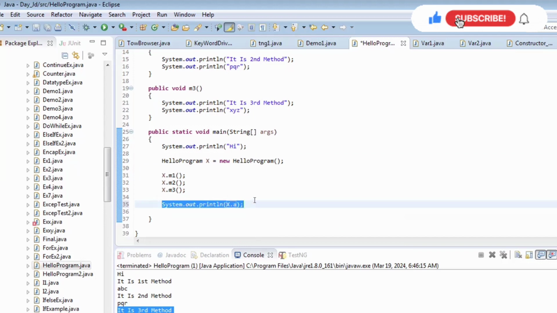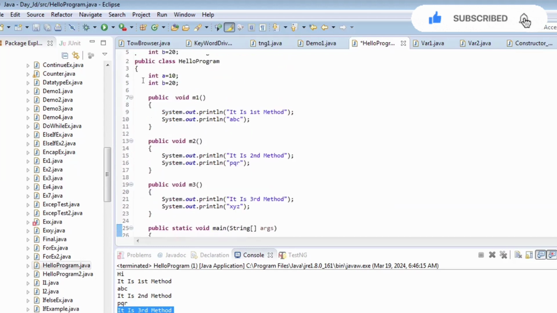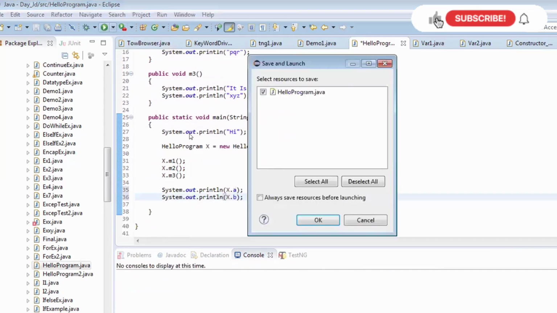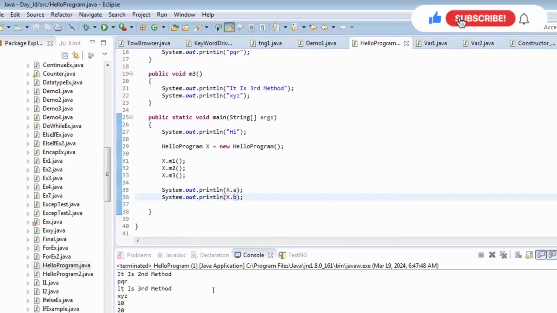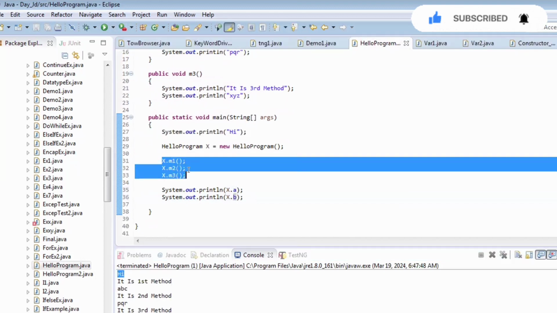I want to call the second variable also. What is the second variable on top? One variable is a, another variable is b. So here I'm calling x dot b. Again, I'm executing the program. You can see the output. Initially, the output is hi. After hi, we are calling M1, M2, M3.